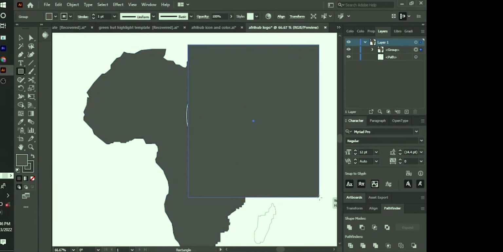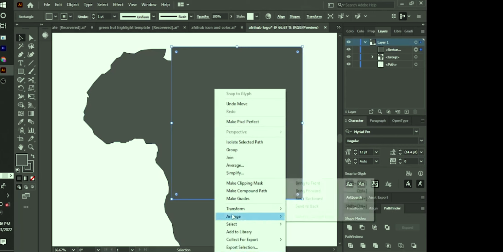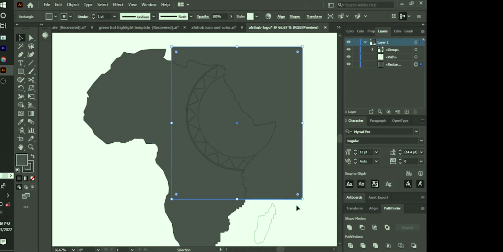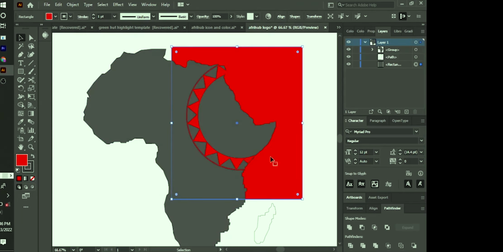Yes. This rectangle. Send it back. See? You can see that it has been cut.